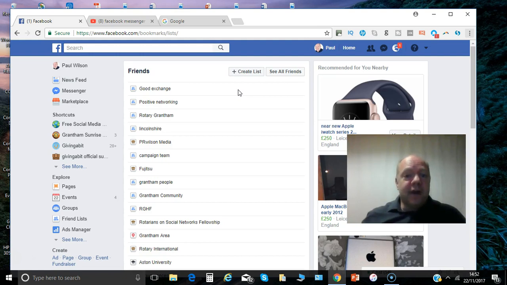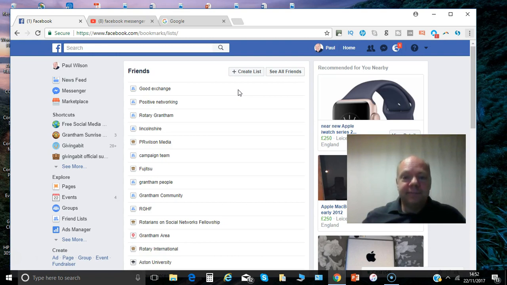Now, this is a great way to filter so that you just send messages and post to particular groups of friends, so that not everyone on your list, who it might not be relevant to, has to see what you're saying, and it's really targeted properly. Also, with friends lists you can now add pages, so you can have a little watch list of business pages and organization pages that you want to stay in touch with.